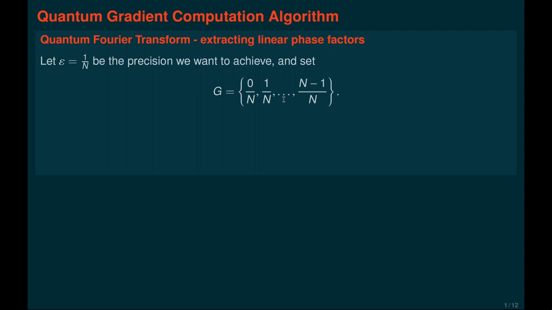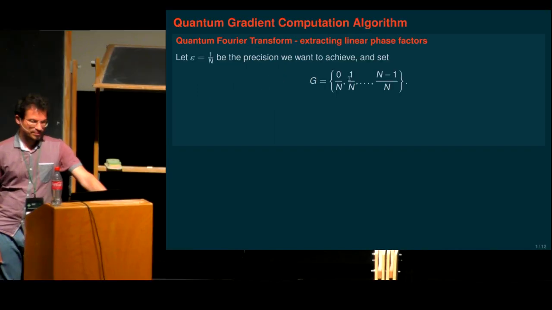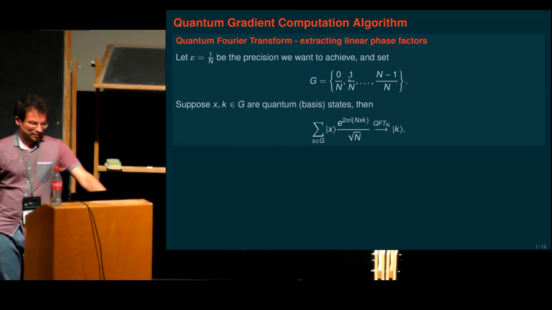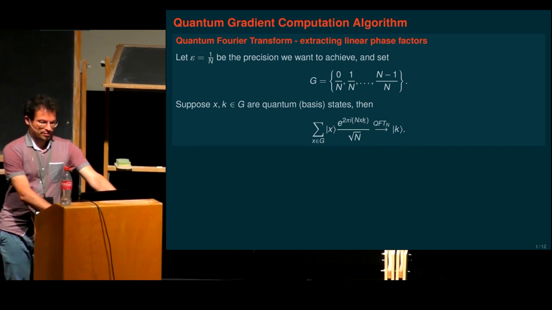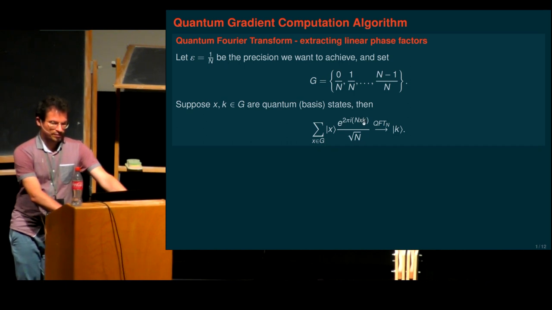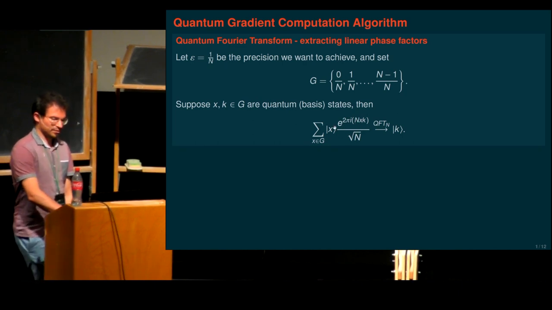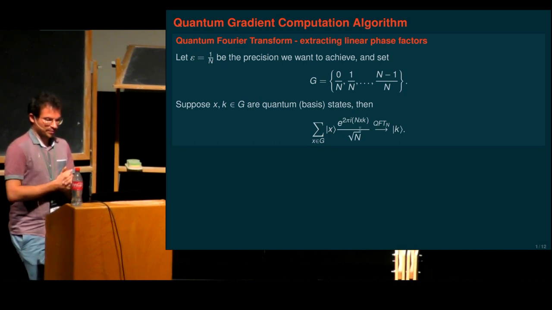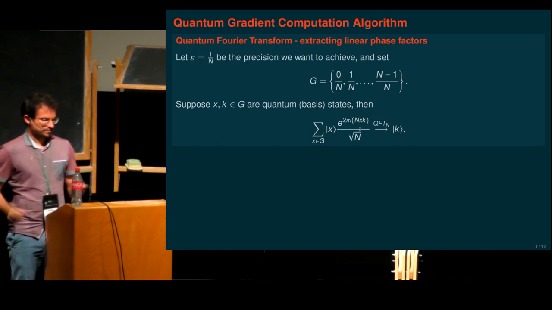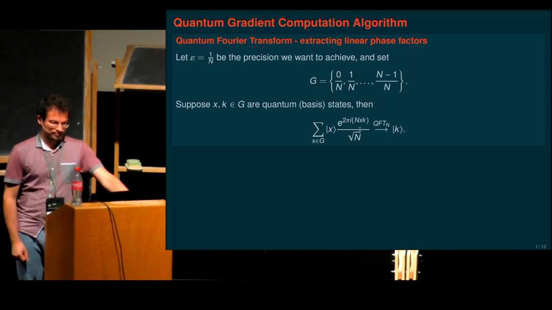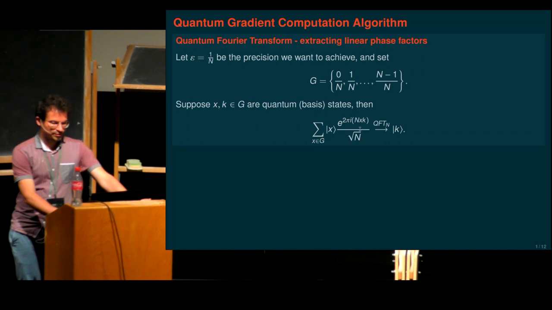So we have these binary numbers, which now we think of as some numbers between 0 and 1 in binary. And so this grid will be this discrete grid that we work with. And if we interpret our binary numbers this way, then for the quantum Fourier transform, if x and k were integer numbers, we had to divide by n to get these Fourier states. Now, because we divided both of them by n, we need to multiply this product with them. And if we have such a phase factor for every x, then the quantum Fourier transform recovers the value of k in this binary representation if it's exactly one of these n numbers. Okay, so this is just a rescaling of how we treat these labels.